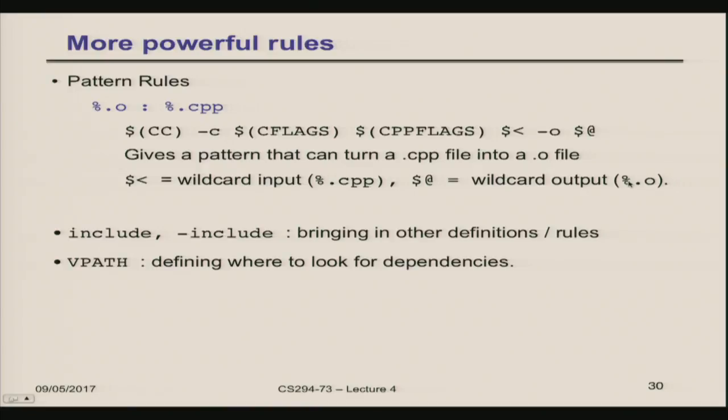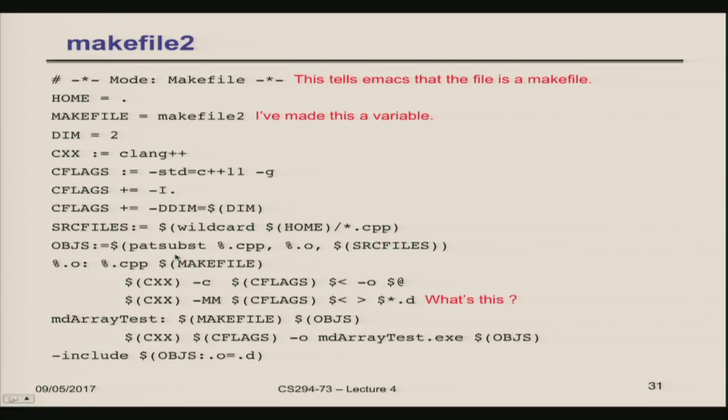So this gets you a very long way. There is another set of things that you want, include and -include, which bring in other definitions and rules. When you start managing dependencies, this is essential. VPATH defines where to look for dependencies in make. So let's go over to another makefile. This is makefile number 2.